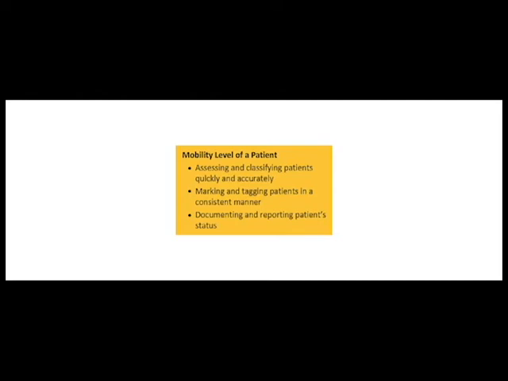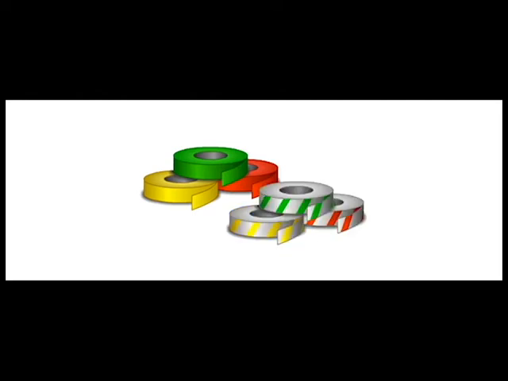A commonly deployed method for identifying a patient's mobility level is to use either a pre-printed, self-adhesive identification wristband or a piece of colored surveyor's tape secured to the patient's wrist. Whichever type of band is used, they should include the following: solid bright colors of green, yellow, and red for patients to be transported to a secondary location, as well as white striped ones for those patients earmarked for discharge.